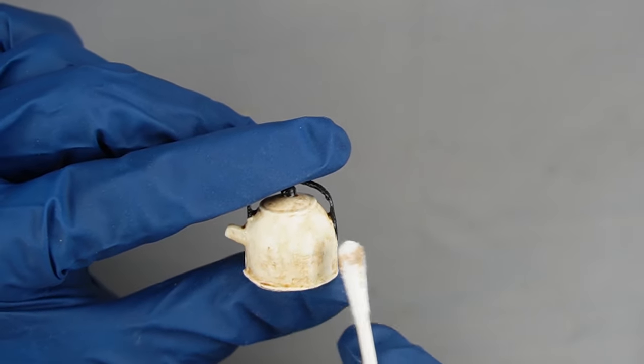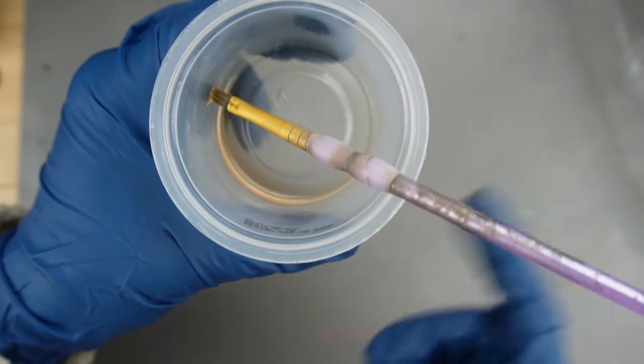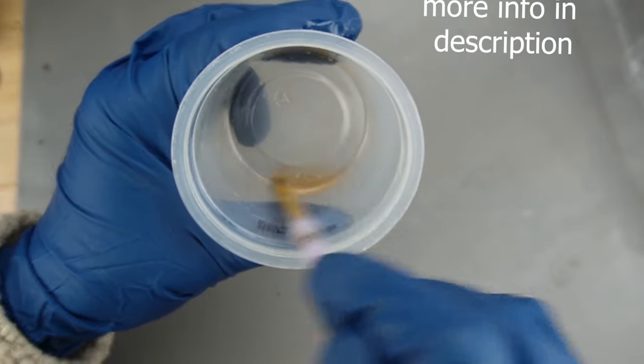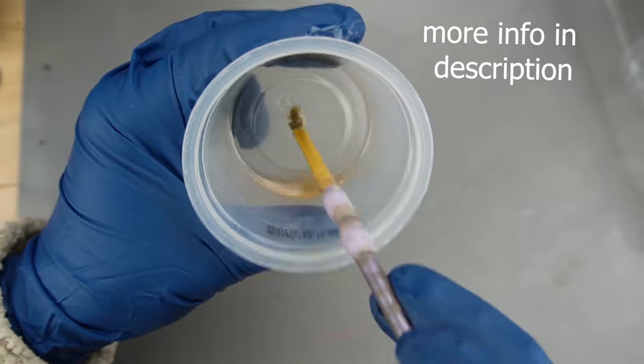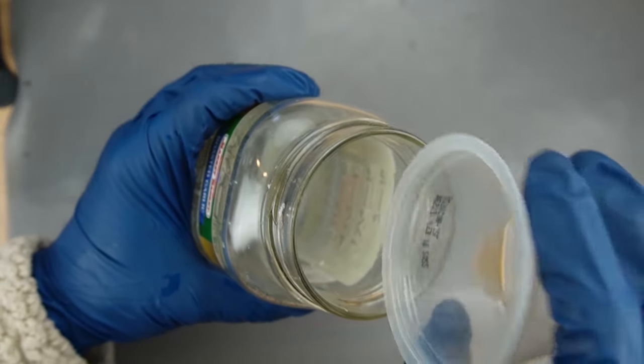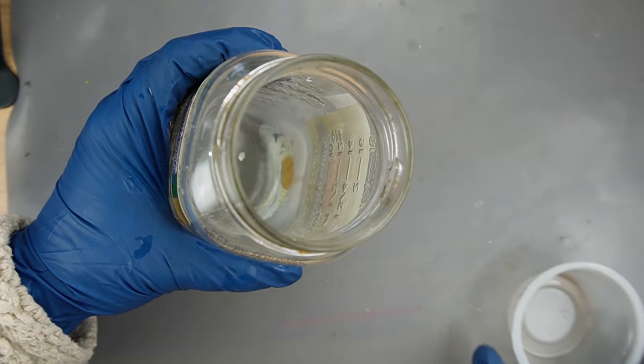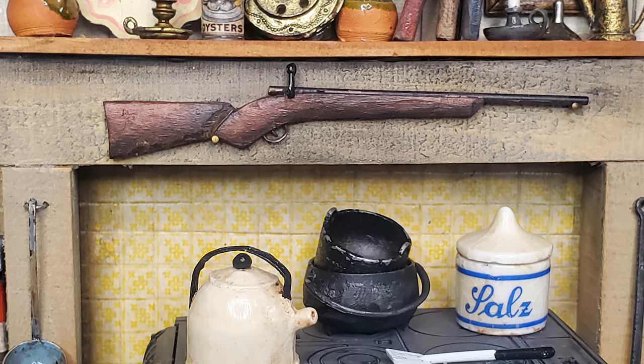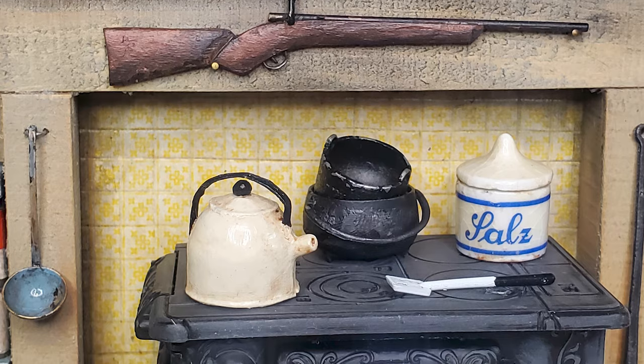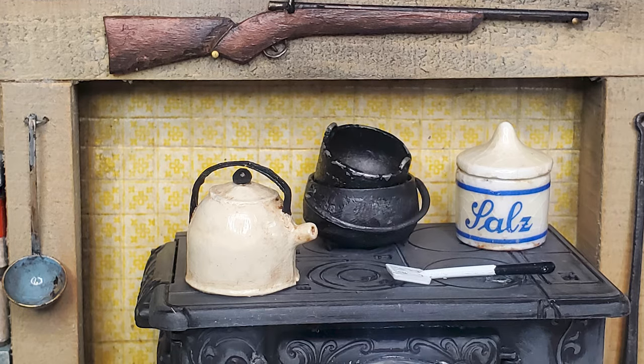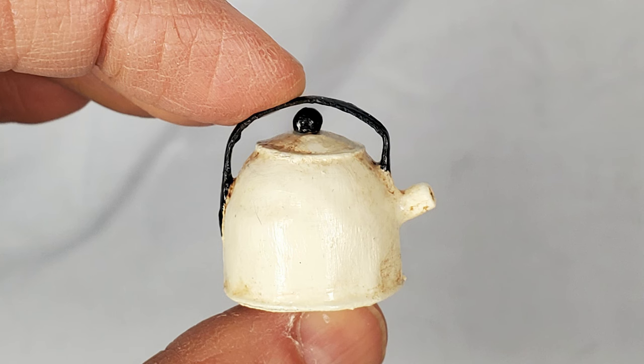I cleaned the brush with mineral spirits and stored it in a glass jar because you can't pour this down your drain or outside. When stored in a glass jar the pigment will settle at the bottom and you can actually reuse the mineral spirits. If any of you make your own kettle or teapot, I'd love to know what material you use.